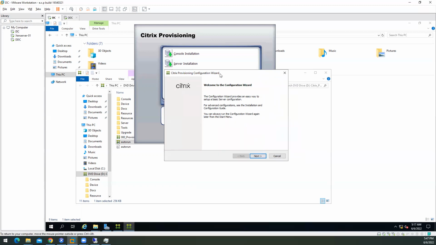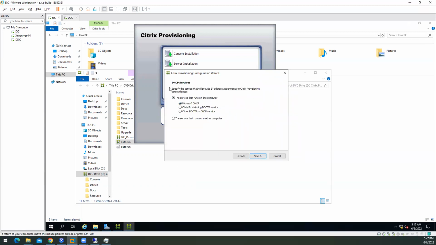Now we are in the configuration wizard. Click on next. As I told you, it will use the DHCP services. In my case, my DHCP scope is running on this system only, so I'm selecting the first option. If you have a separate DHCP server, you can select the second option and mention the IP address for that DHCP server.